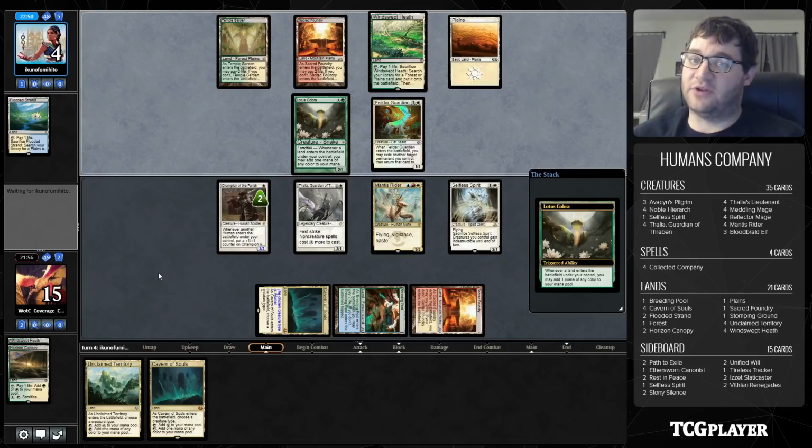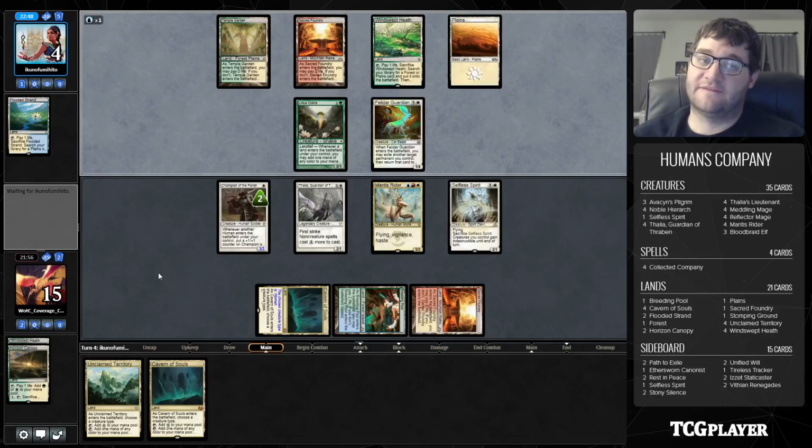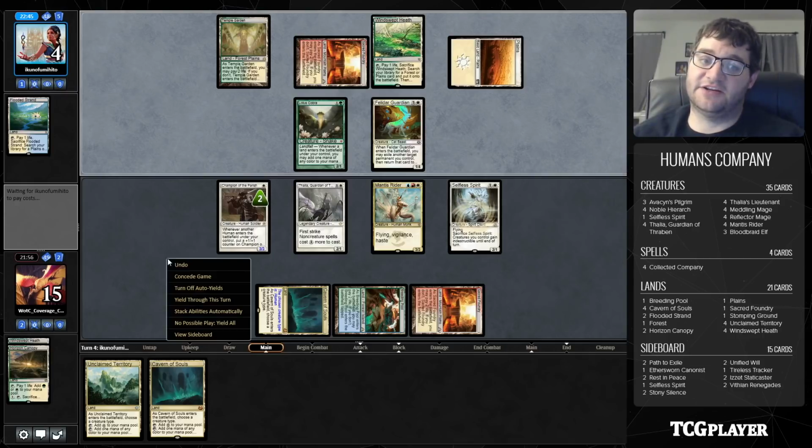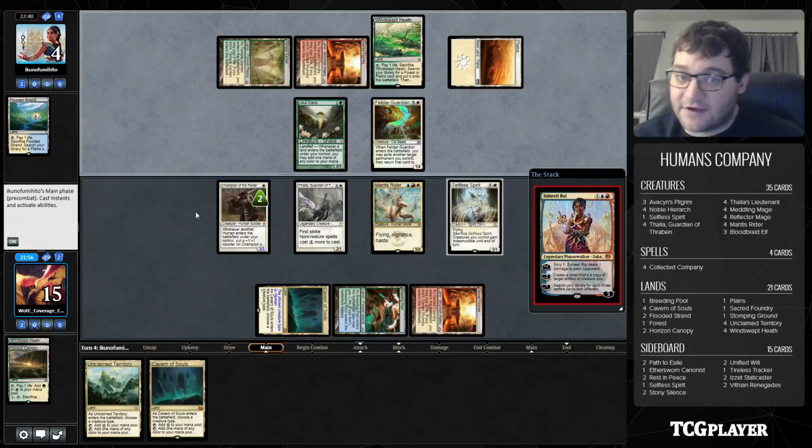Would have liked to force a block with the Lotus Cobra. That looks like it's a Heliod Ride. Oh my gosh, we're actually dead. Maybe. Maybe not. Okay, we just get slow rolled.